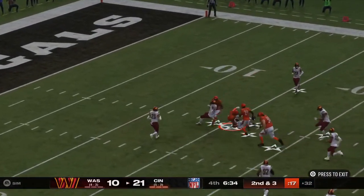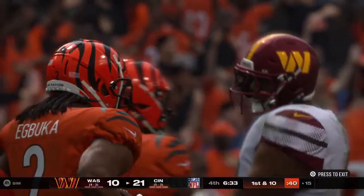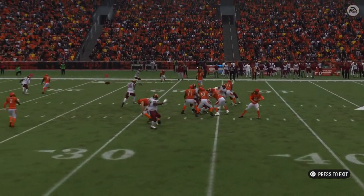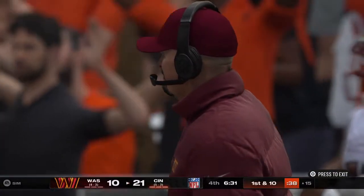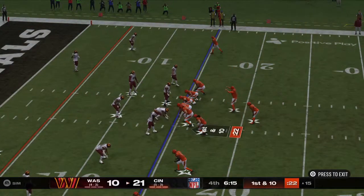Finds him on the crossing route. And they have this well into the red zone now at the 15. The big play nets him 17 yards. And it'll be 1st down, Bengals. You know, Kate, you'll find teams go to this crossing route concept sometimes a dozen times a game. A lot of times it's for shorter yardage, but sometimes things break in the right coverage for a much bigger impact play, just like that.